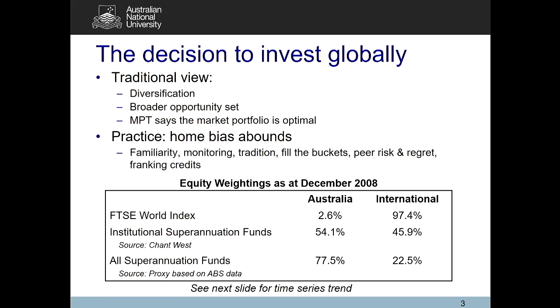And the first thing I want to say is probably all of you could walk out of Foundations of Finance, and even though you didn't spend time on global versus local investment, had I said at the end of that course, why would you invest globally? You could probably answer just off the top of your head, because it's right back to the very base of finance theory. When you invest globally instead of just locally, it gives you benefits with diversification, with a broader opportunity set, and is consistent with modern portfolio theory.